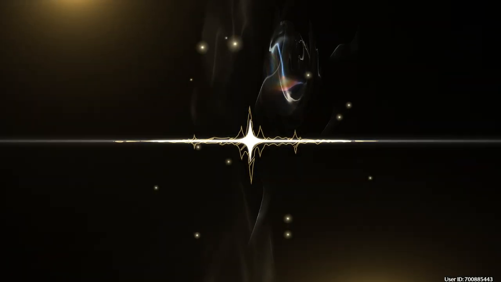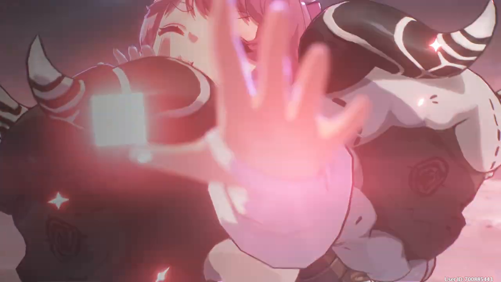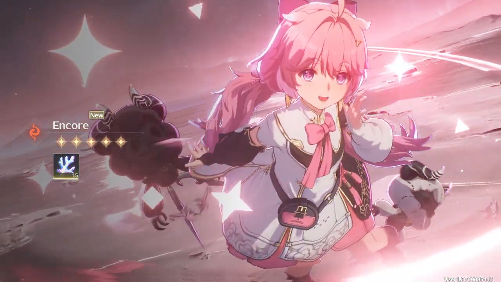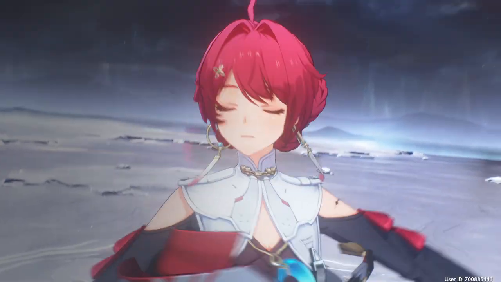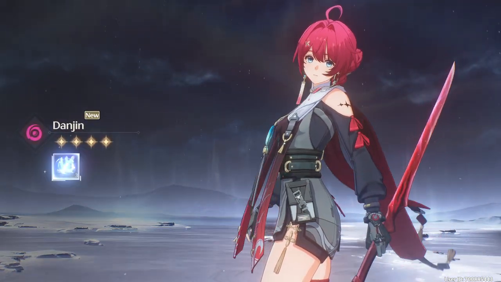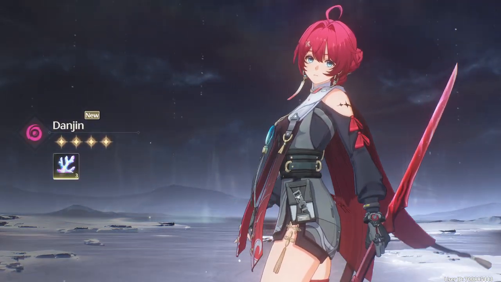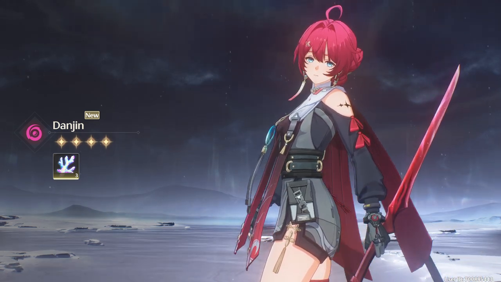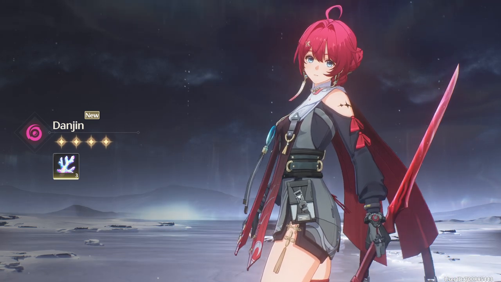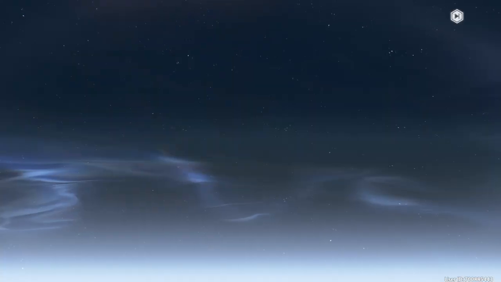Is it Encore? Hey, Woolies. It is Encore. I want a look, see? Oh my god, that's amazing. Ranger Donjing. Worry not. My crimson blade. Oh, I got another character. Danjin. You haven't done anything bad. Our crimson blade looks amazing.